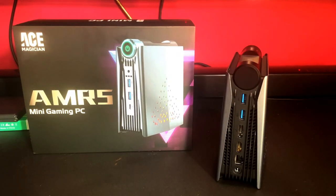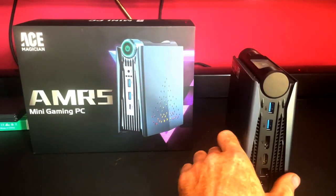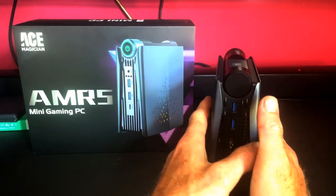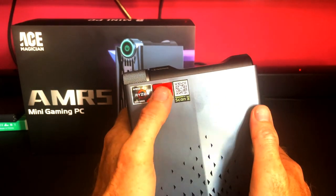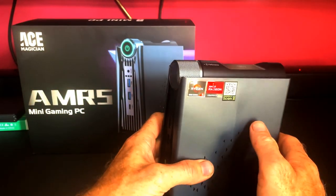Now, I've got a main PC for editing my YouTube videos, stuff like that. So when I'm on the road, I was thinking of getting a laptop, but I saw this come up. Now, the full package is here, so the screen, the keyboard, and this is actually a mini gaming PC, but with the specs in it, it's got the Ryzen 5600U, so that's got the Vega 7 graphics in it. It can play most games also at medium settings.